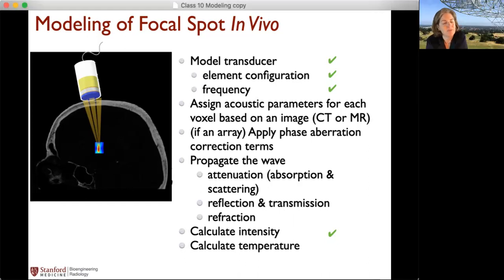Well, you don't. What you would do is assume that all of the elements have the same phase, because in reality, that's what would happen. You would model it as individual points across the shape. If it's a curved, spherical shape, then you would model it as individual points, but they would all have the same phase because your single element transducer would have.